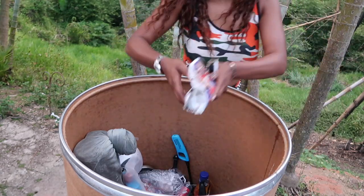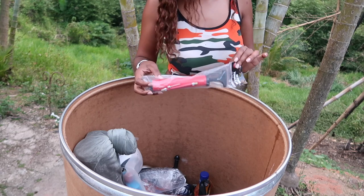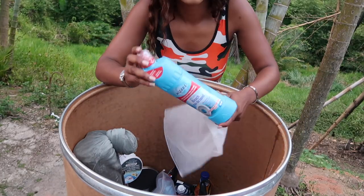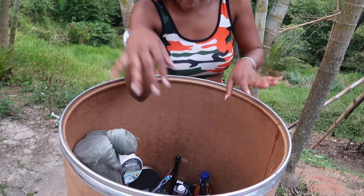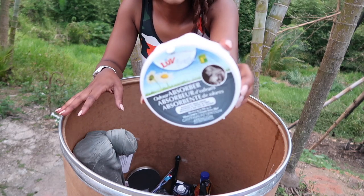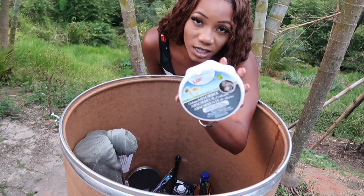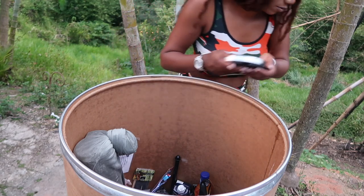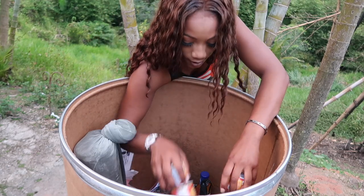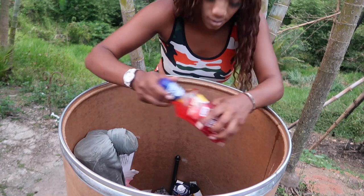Kitchen supplies — I got these from Bed Bath and Beyond, they were super affordable. Some candles for when the light's gone, and something to light them with. I got a pump for like boats and stuff, I'll leave this here. I bought this toilet bowl cleaner to try it out, and I have an air freshener — I have everything for the home! My mom bought this thing for me — it's supposed to neutralize your room and take up all the moisture so there's no mold. Oh yeah, this is the bottom of the toilet paper roll holder — it's for shish kebabs or we're going to use it as a jerk chicken pan. I have so many of these.